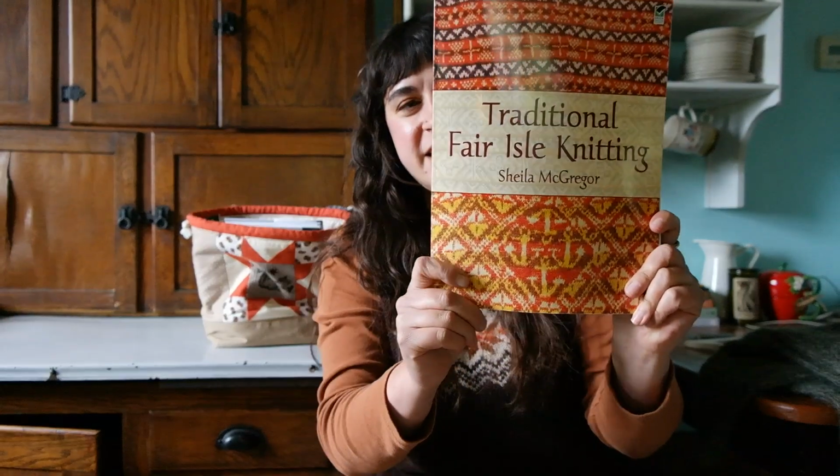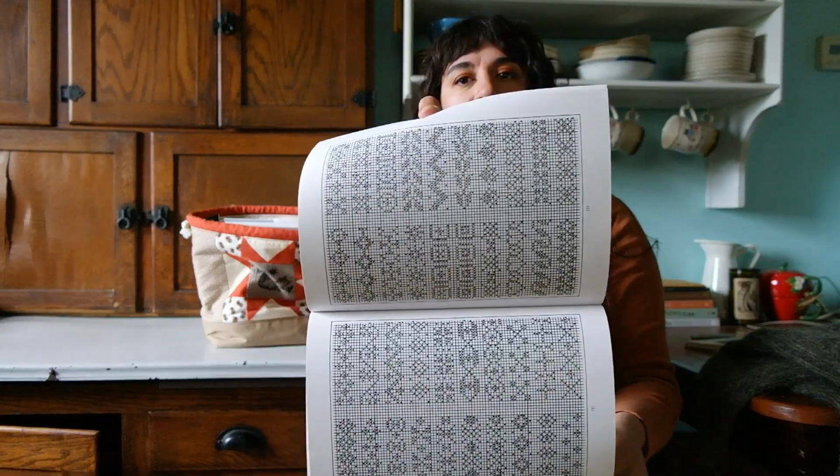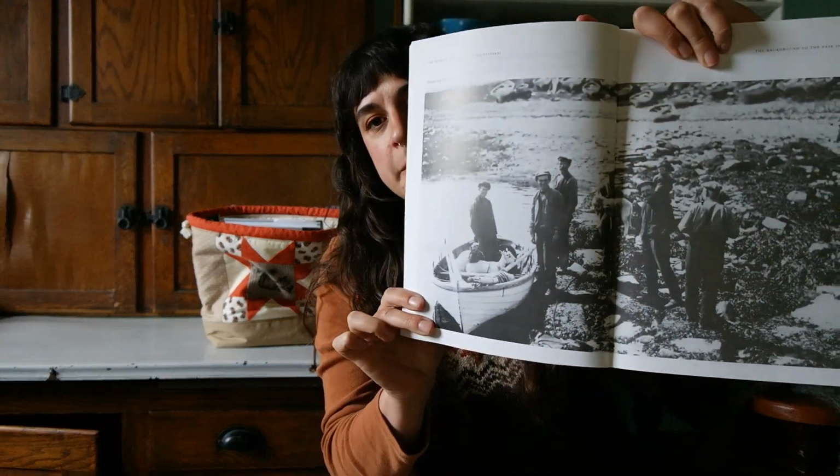And then the last thing I got, which is stuck in the basket, there I got it, is this Traditional Fair Isle Knitting by Sheila McGregor. I feel like this is a really classic, standard Fair Isle knitting book, and it has a huge amount of charts, which I don't know if you can see that, but that's why I bought it. I just think it's a great thing to have. It's good for inspiration. There's some information at the beginning with some old pictures of Shetland. Like this is really cool.